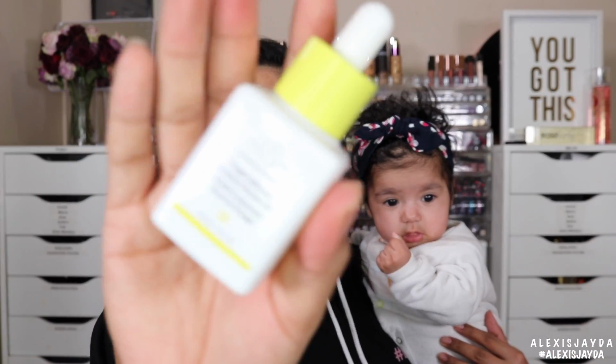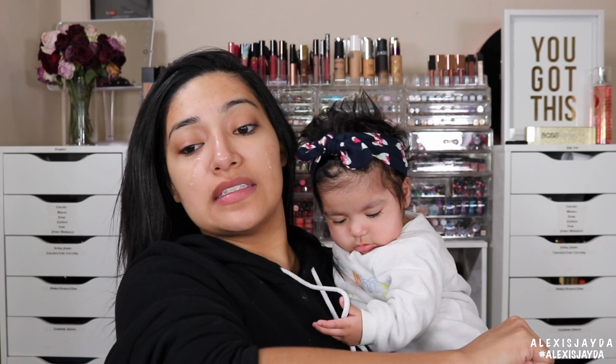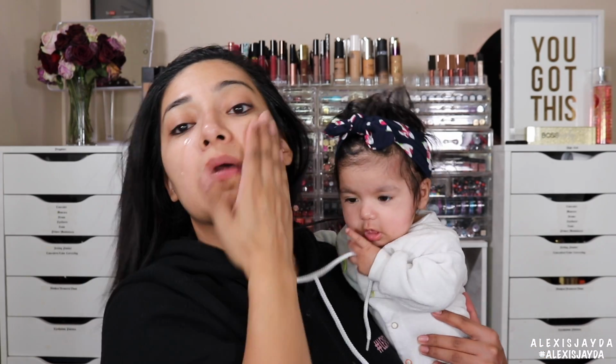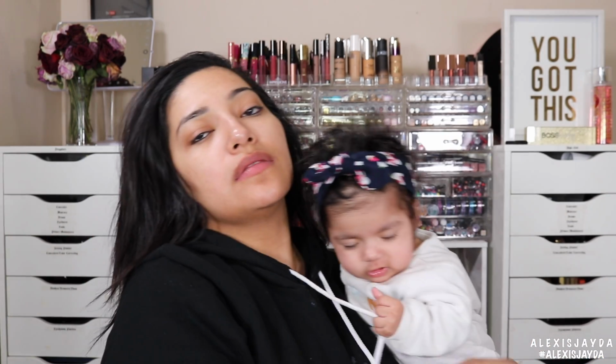Ooh, we should put on some cream, even though our face feels amazing right now. I think we should definitely still put on maybe some oil. So I will be going in with my Drunk Elephant. Multitasking with Jade has definitely been a learning curve, but it is definitely doable. I'm just gonna apply this to my skin. A little bit on my lips. I like to make sure that whatever I'm putting on my face, I'm putting on my eyebrows. I feel like I've noticed the more I pay attention to them and add products to my eyebrows, I feel like I've been seeing a little change.